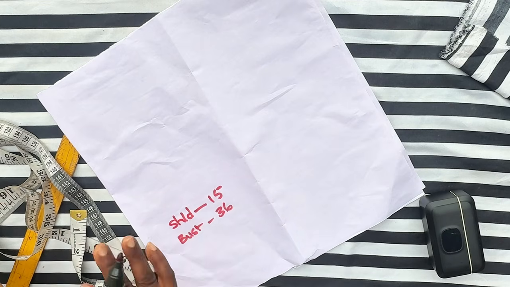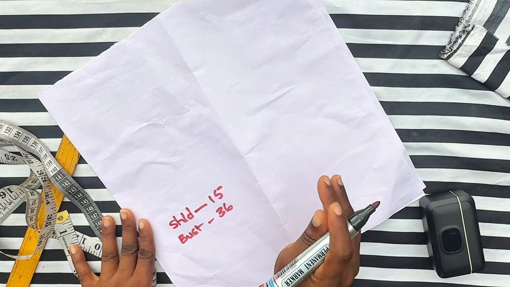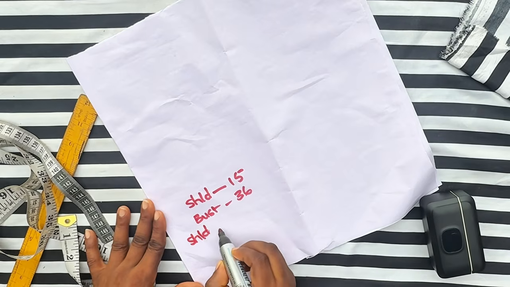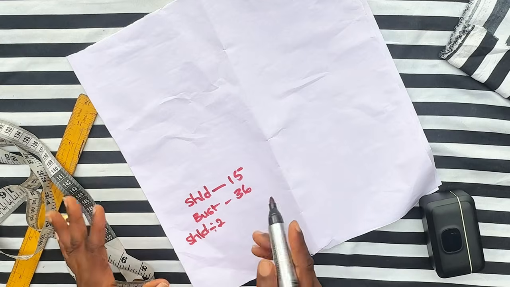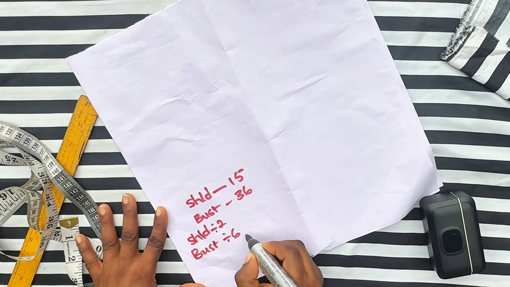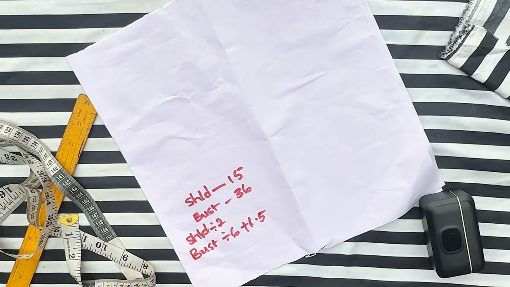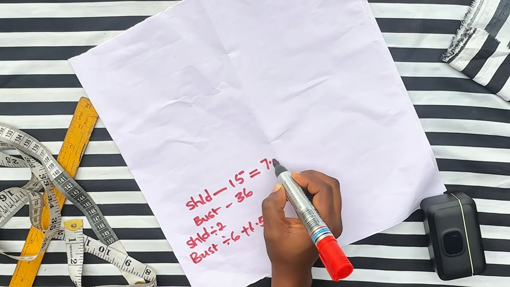and determine using the two formulas that we just clarified. Okay. So the first formula was actually the shoulder measurement, your shoulder divided by 2. Okay. As the first measurement. Then the second is going to be your bust measurement divided by 6 plus 1.5 inches. Okay, so for my shoulder measurement divided by 2, I had 7.5 inches. Okay, so this result is going to give me 7.5 inches.